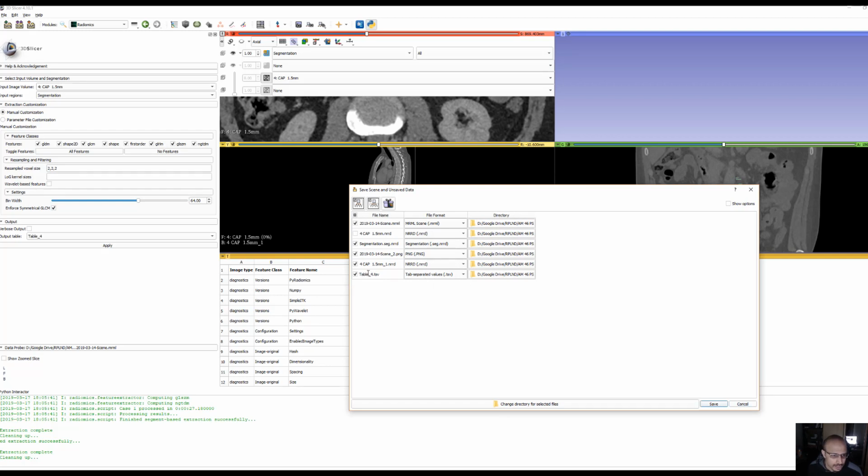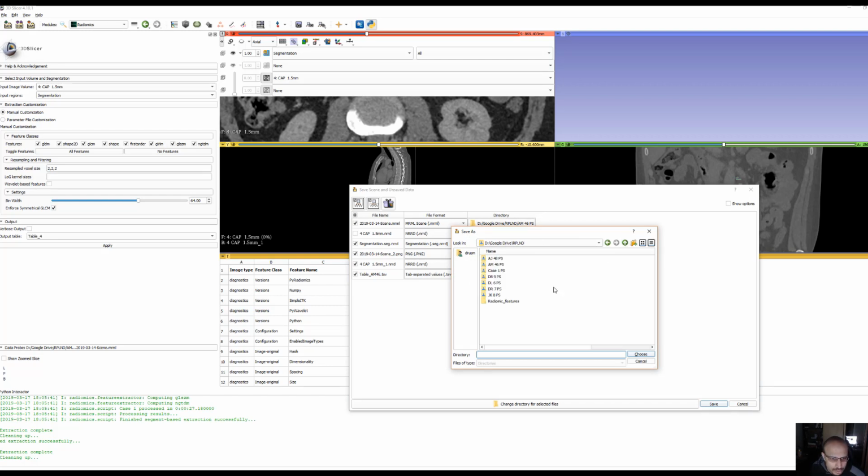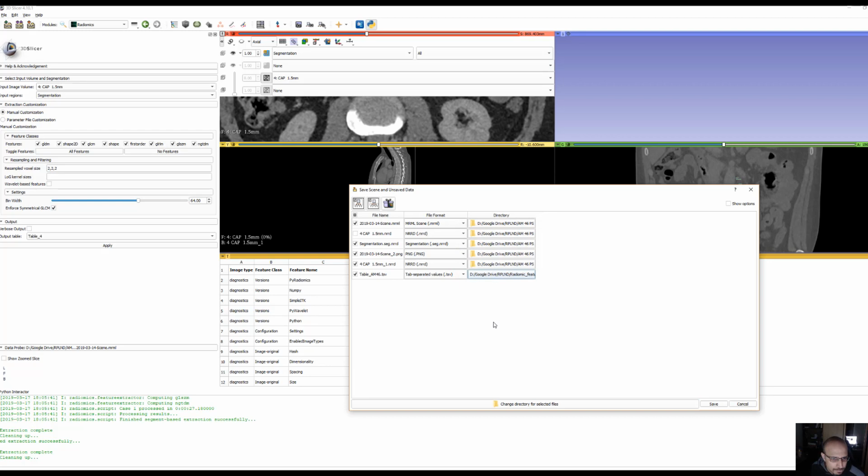So call that table. Right, and then you go back to that folder of radiomic features, choose that. So I'm going to overwrite your previous segmentation like so, okay? I don't need this, that can stay the same, just the segmentation.